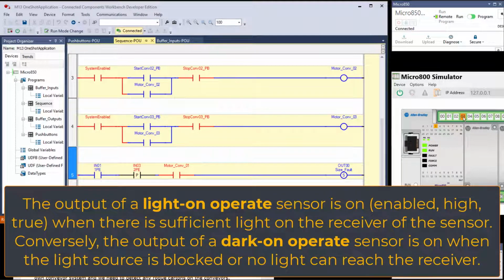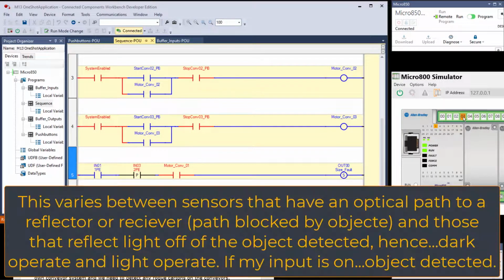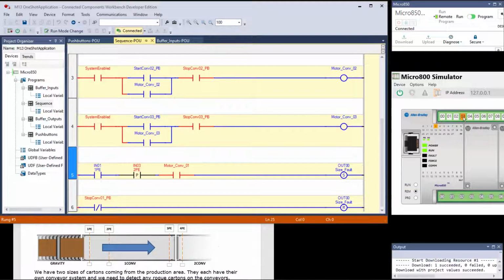And by the way, I always assume in my code that I'm doing for training that the PhotoEyes put 24 volts DC on the input screw terminal when a presence is detected. There's light operate and dark operate, and with a lot of PhotoEyes you can open it up and switch it from light to dark operate. So basically what we're saying is if it goes dark, that means that there's an object there blocking the view. Now remember, there's other PhotoEyes that are reflective off of the object, and it's just the opposite. When it's dark, there's nothing there, and when there's light, there's something there. So you got to be careful what you're doing with your PhotoEyes.